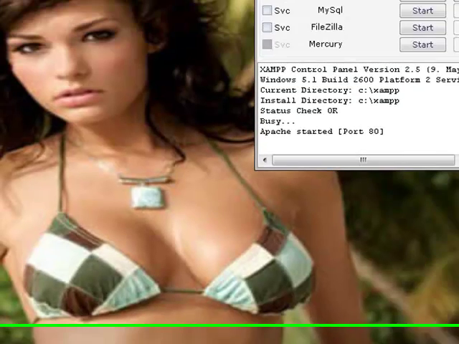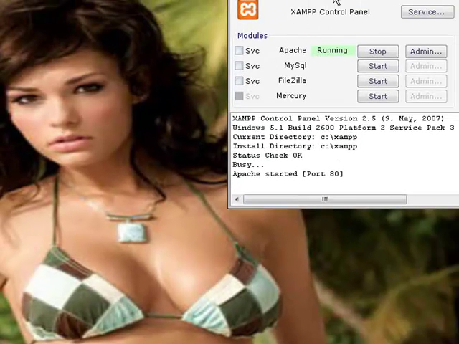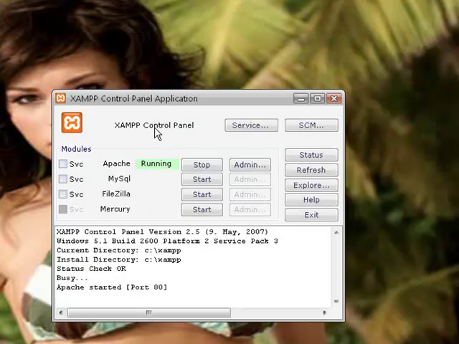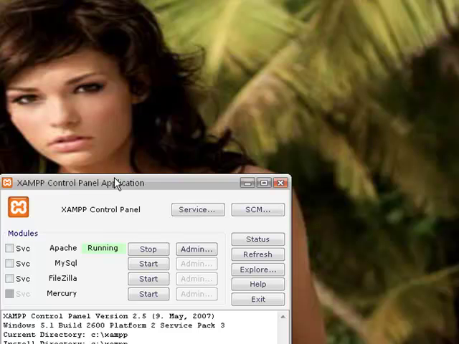Make sure that your XAMPP control panel application looks like this. I'm kind of fearing that you can't concentrate, so I'm going to put my XAMPP control panel in front of her boobs. Now, you can stop staring at the boobs and start staring at the control panel. As I was saying, if you could stop drooling over her boobs, your XAMPP control panel has to look like this.